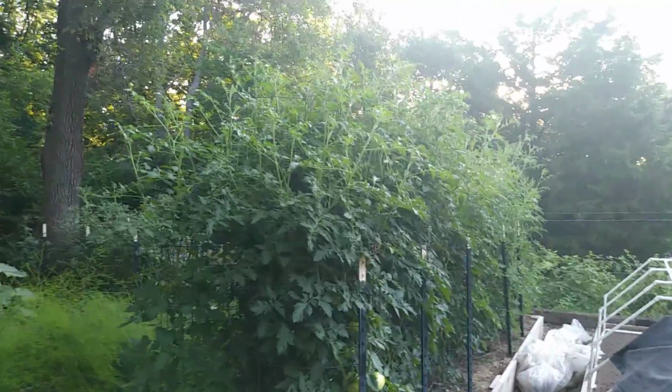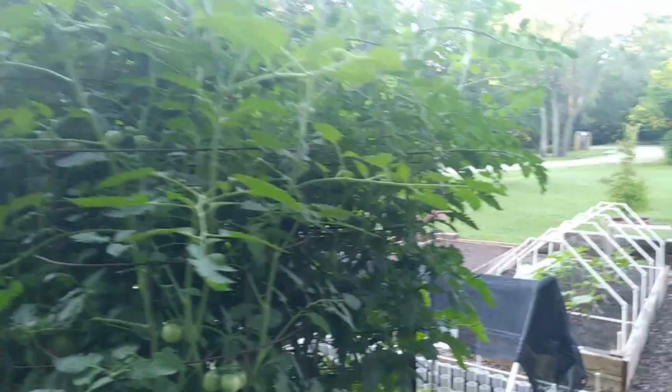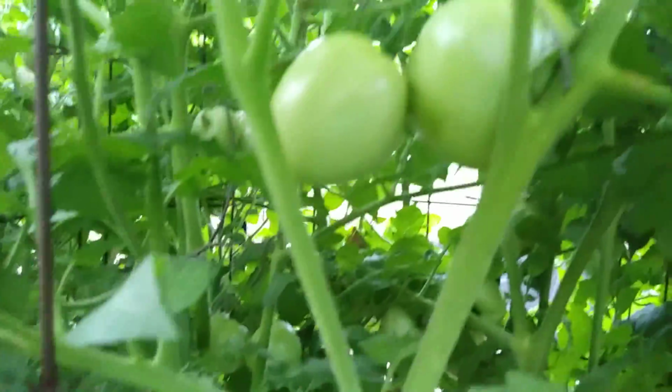Anyway, these tomato plants are just, they're ginormous. They're huge. Like I said, they're probably 7 feet tall, and they're producing really well. One mistake I did make this year is I planted them staggered in my bed. So these over here aren't getting the same sunlight as the ones on the south side. These plants are actually on the north side of the bed. But you can see, even being on the north side of the bed, they're putting off some really nice sized tomatoes.